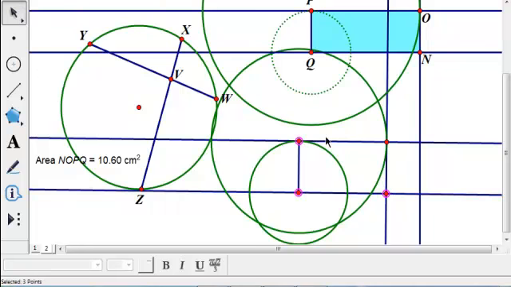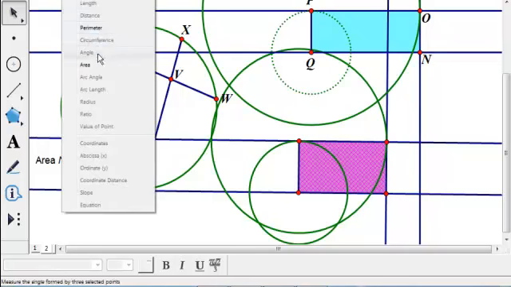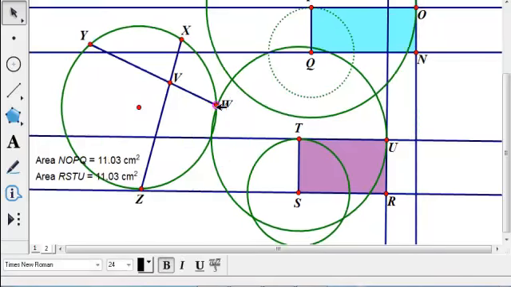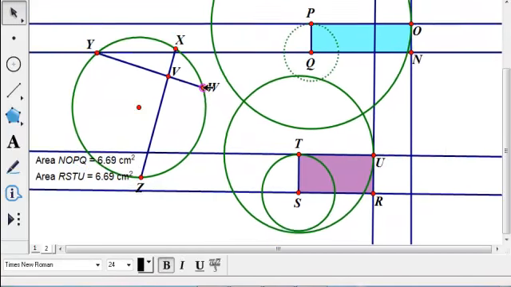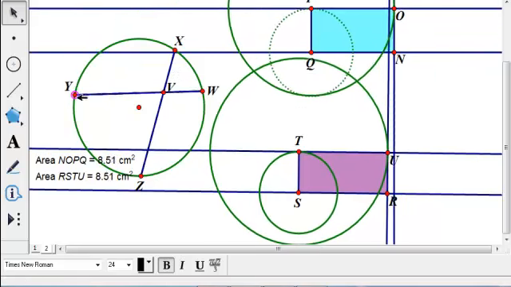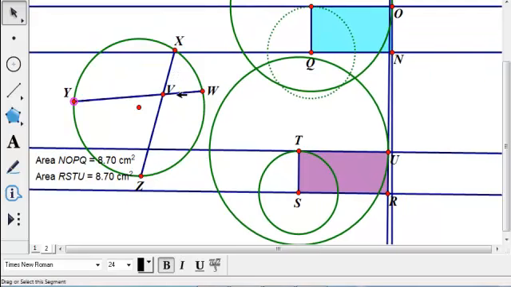And so here is my final rectangle. If that relationship is right, this purple area should be exactly the same as this blue area. If I measure it, I find that it is. And again, no matter where I move these points, these figures change dynamically with it. It doesn't matter where I move these, the products of the segments that are cut off are always going to be equal.